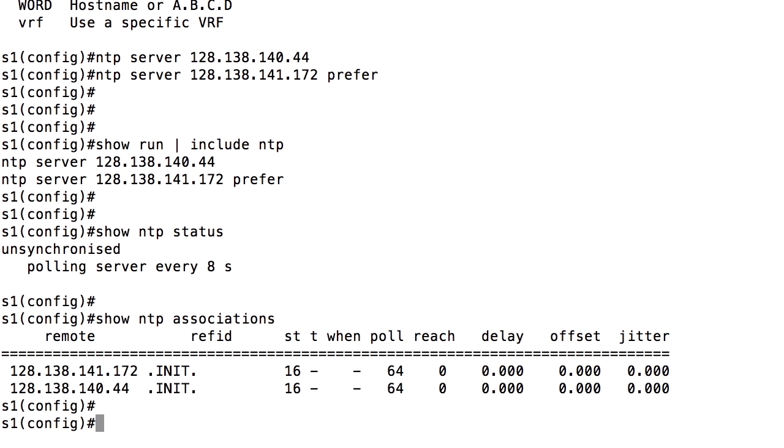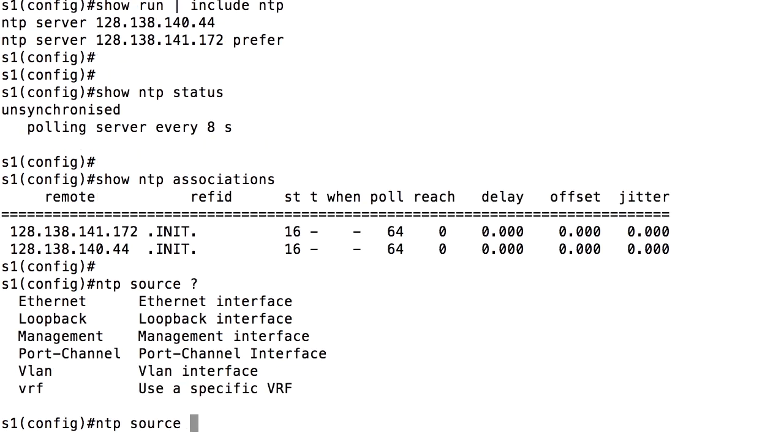Now, if you need to source your NTP packets from a specific interface, you can use the NTP source command as well. So we could type NTP source question mark, and see that we have the option to source the interface that it comes from. Now, let's say I wanted it to source from my management interface, and we know that we've already associated our management interface with the VRF that we called management, or MGMT.